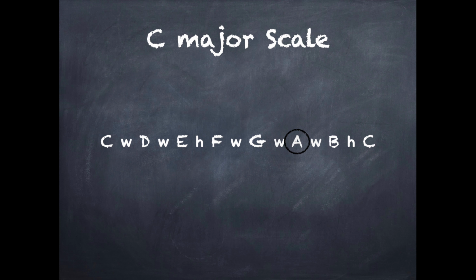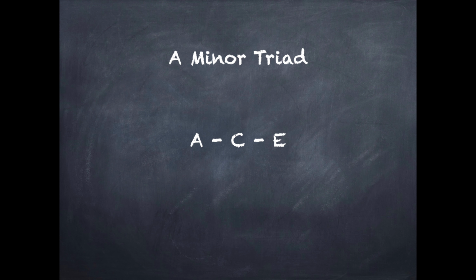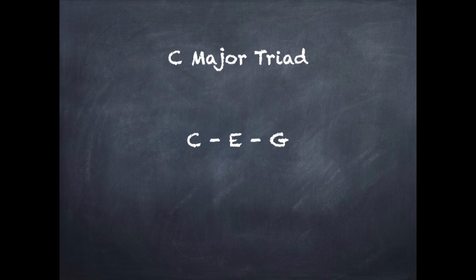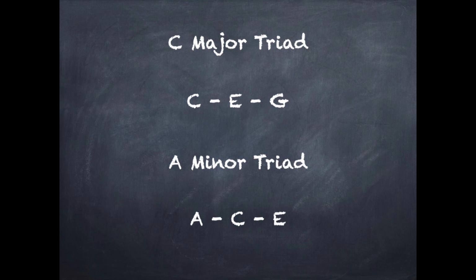So what's interesting is when we spell our A minor chord, it looks like this. We start with the root note of A, we skip B to find C. So there's our third. From C, we skip D to find E. So we have the notes A, C, and E. Remember, the C major chord had the notes C, E, and G. So the only difference is that one little note, A and G, right? So that's why it's relative. These chords are relative to each other. So you have a relative major and a relative minor.